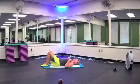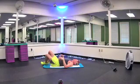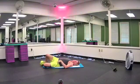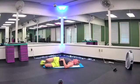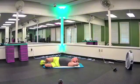Coming from a regular crunch position, I want to drop my knees. Let's say we're going to the right. I'm going to try to shift my hips so my hips are kind of stacked as much as possible. My knees are turned, lying sideways on the floor. My chest and shoulders are still facing up. I can support the weight of my head.